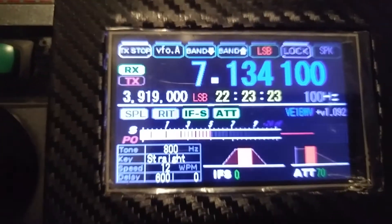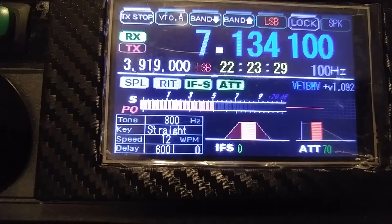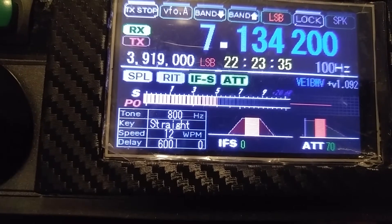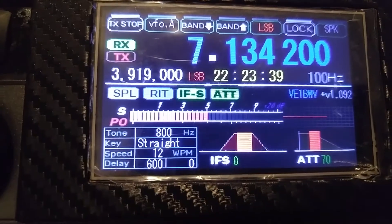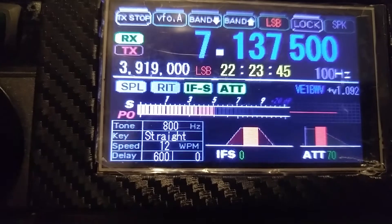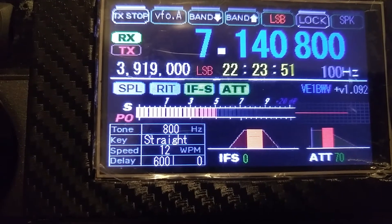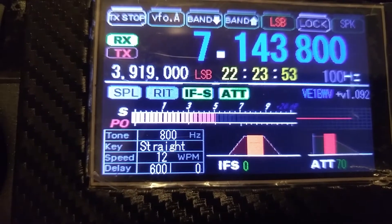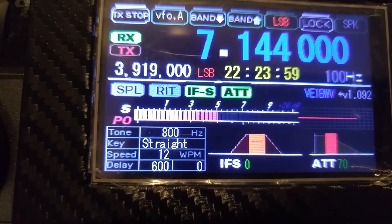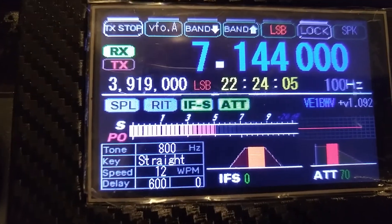I'll turn the RF gain down here a little bit — there are a lot of strong stations here. The ICOM 775 is also driving. There's a 12-meter full-size monobander. The 2-element system by HB9CV is at about 25.5 feet. There's also a real-time clock there, which I haven't set yet — I'm just waiting to get a battery. This version has a battery so it'll maintain your real-time clock. The transceiver works very well — good receive, nice transmit audio. Very pleased with it.